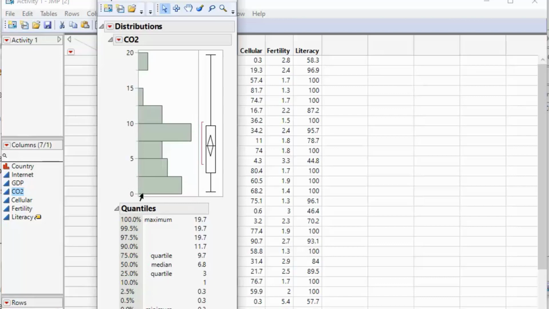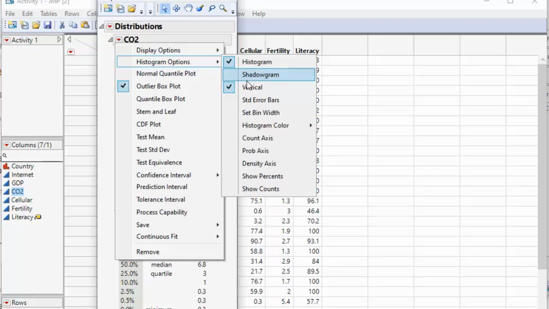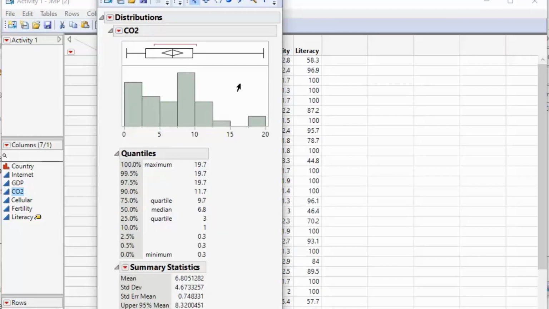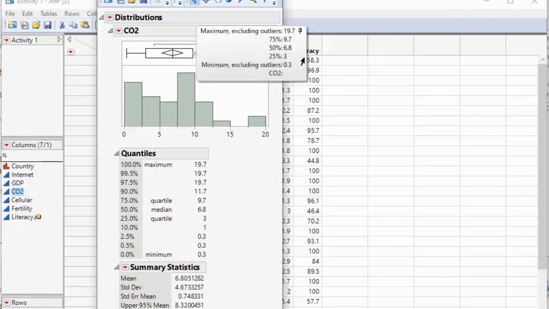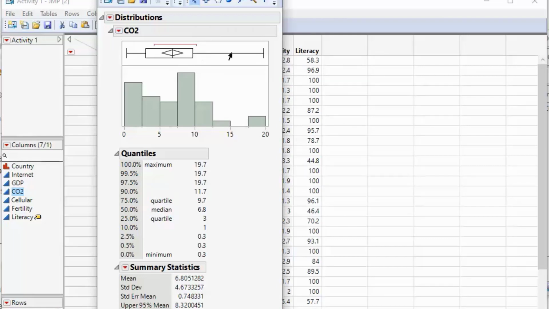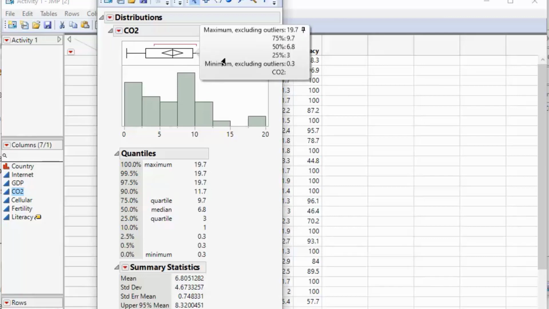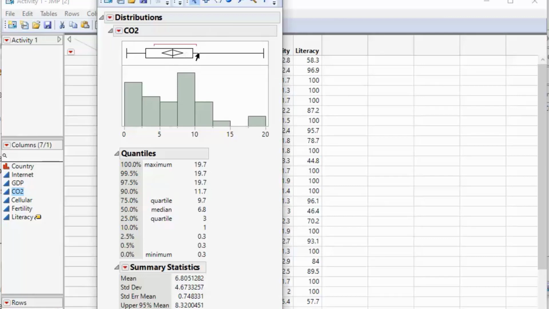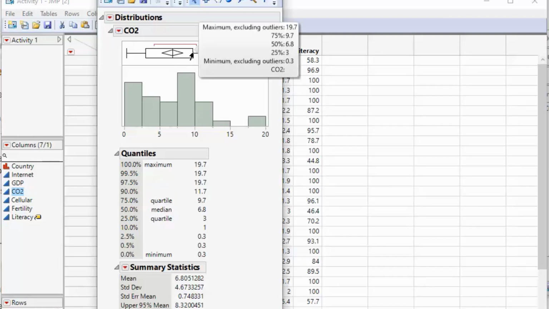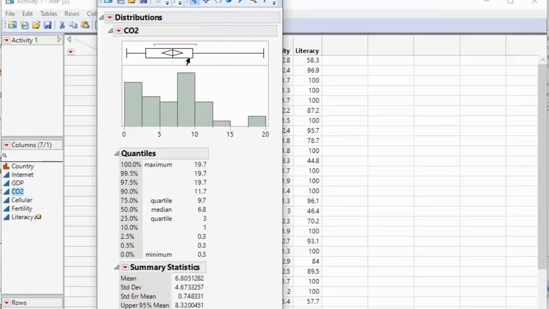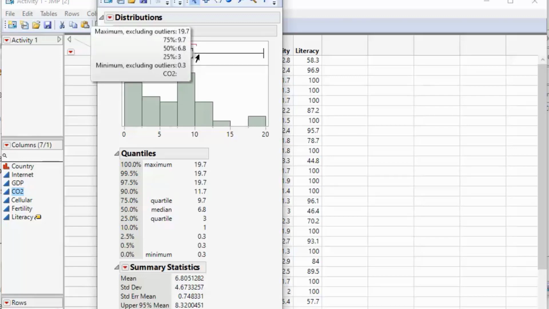Actually, let's do this first. I'm going to uncheck vertical so that I can look at this and understand how it is laid out for this box plot. Remember, with the box plot, the longer whisker indicates the longer tail, so this is skewed to the right because we have a longer right hand tail. Then that means that this is positively skewed.